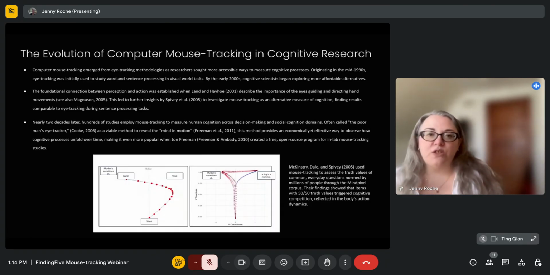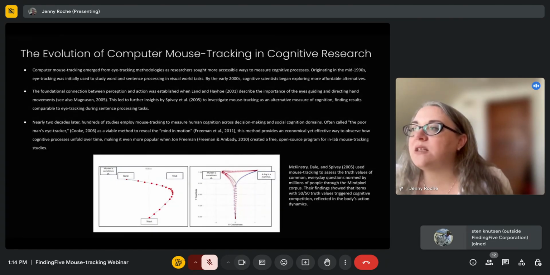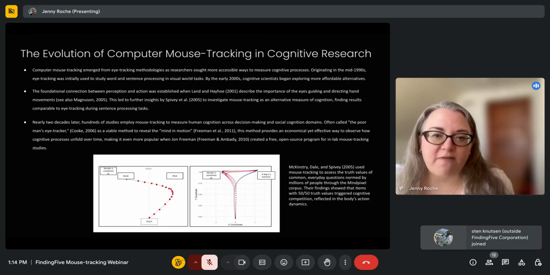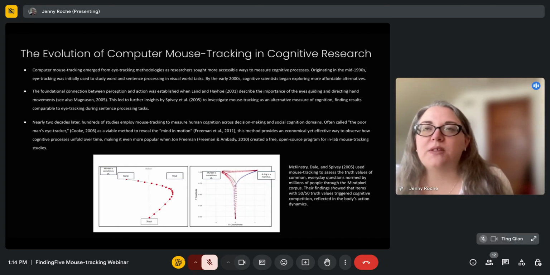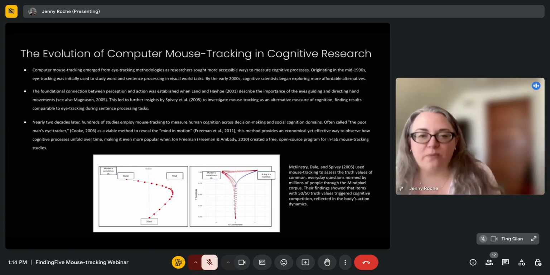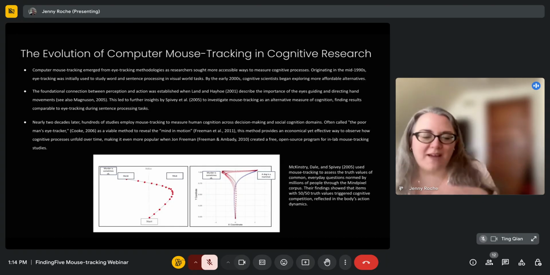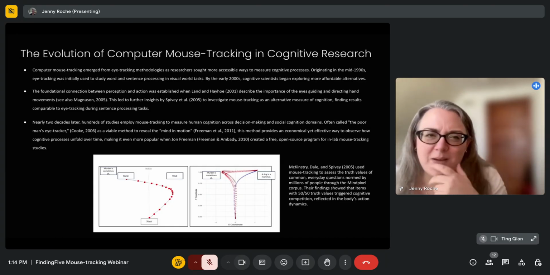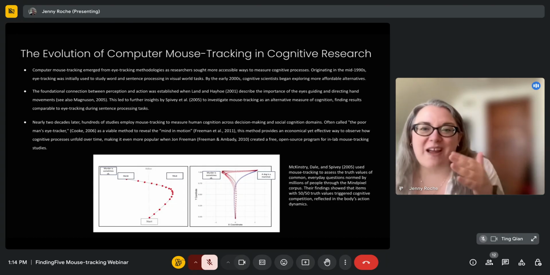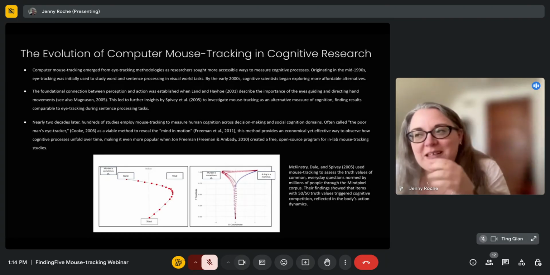But what I want to draw your attention to is what happens in mouse tracking, just to give you a flavor of it. McKinstry, Dale, and Spivey in 2005 ran a study where they pulled questions from the Mind Pixel corpus. The Mind Pixel corpus is a corpus of thousands of questions that were normed by millions of people for truth values. One of the questions in the corpus is something like murder is sometimes okay. Don't quote me on that, it's something to that effect. There was another one about whether you have to brush your teeth every day, and people were about 50-50 on that one.